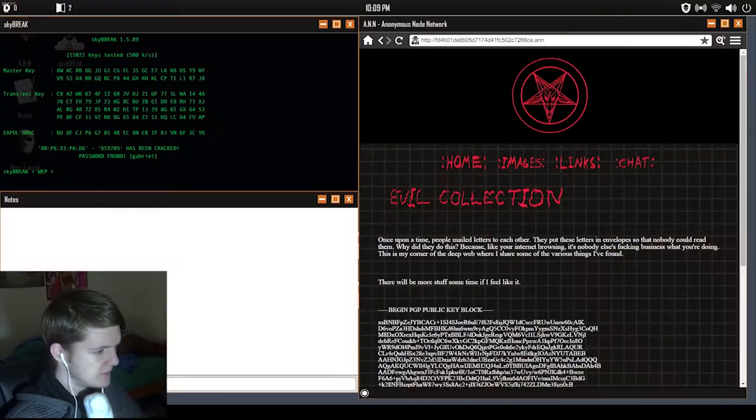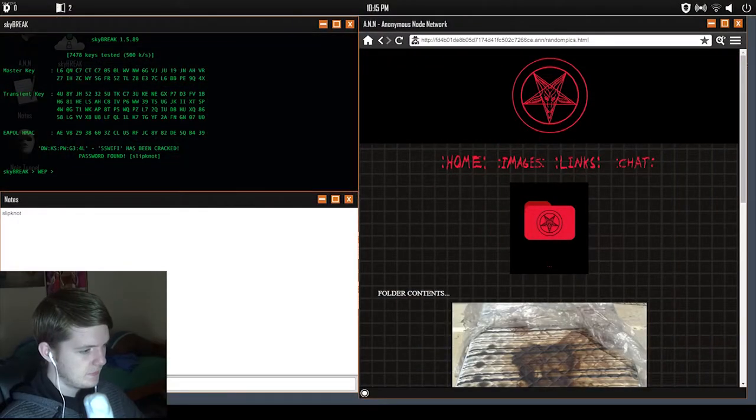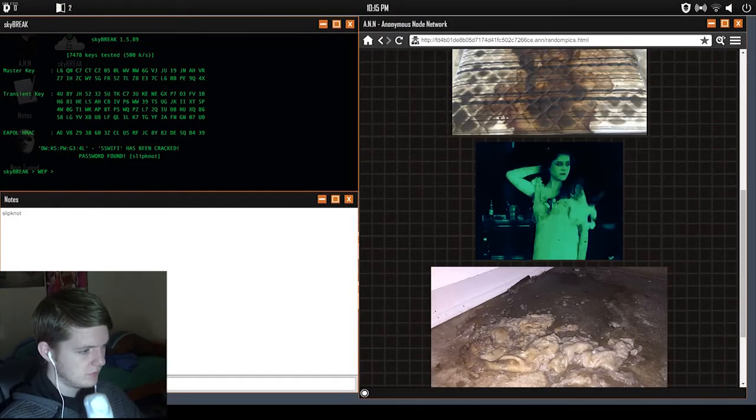All right, so this website definitely has something. So let's quickly go through this. Okay, how about random? Kind of in the source code here. 5 minutes. All right. I think it is about time that we just sit in here for a while.